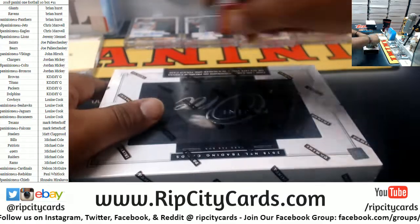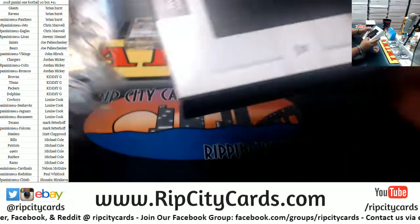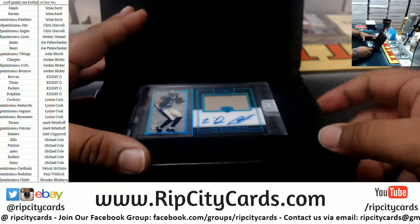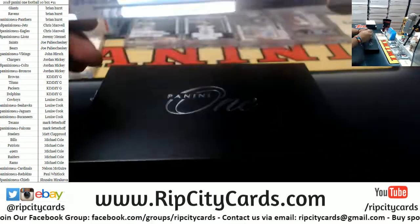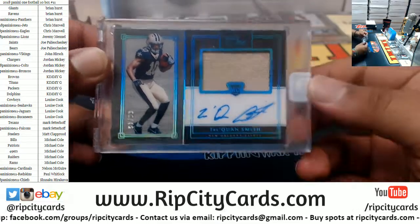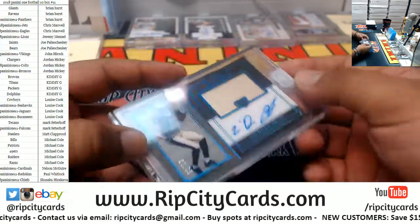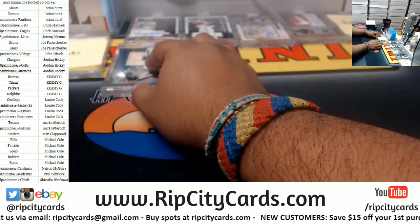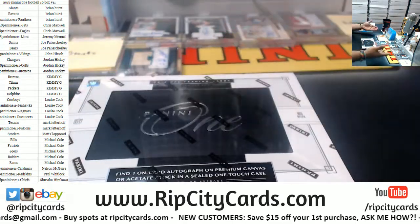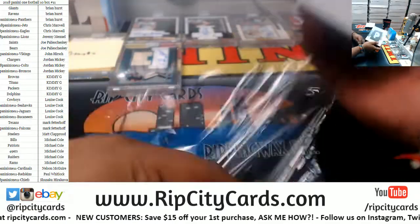Three left, let's see what we got. We have Traquan Smith, 10/99, for the Saints. There you go Saints. You gotta be patient sometimes, Brian — I know it sucks. We've been waiting a couple weeks to get this filled, and look what happens. Thank you man, can't do this without you guys.